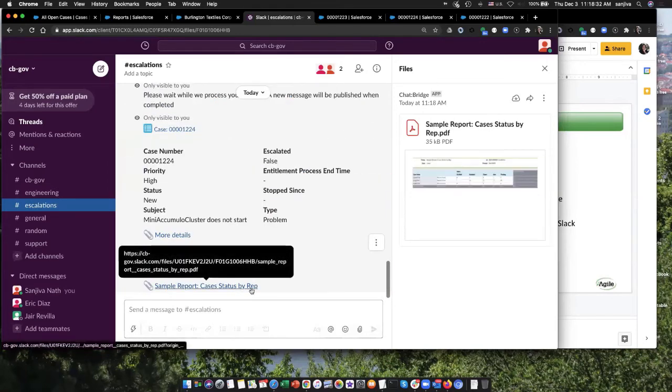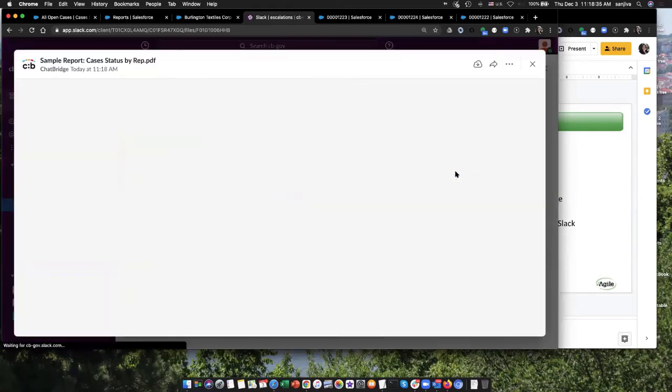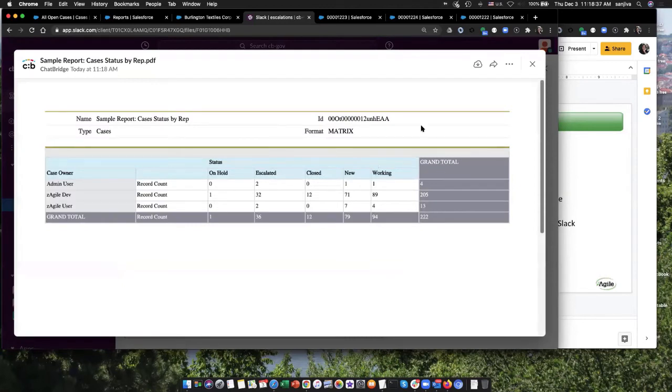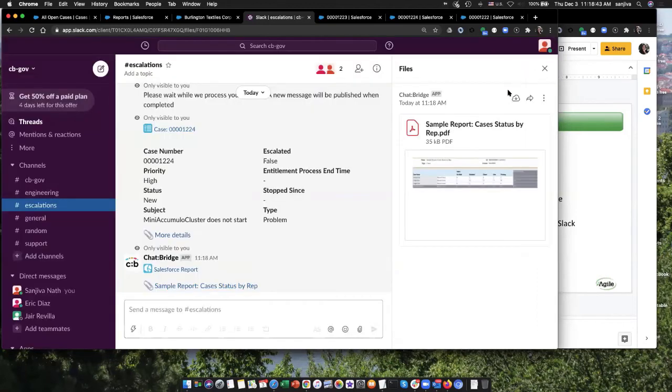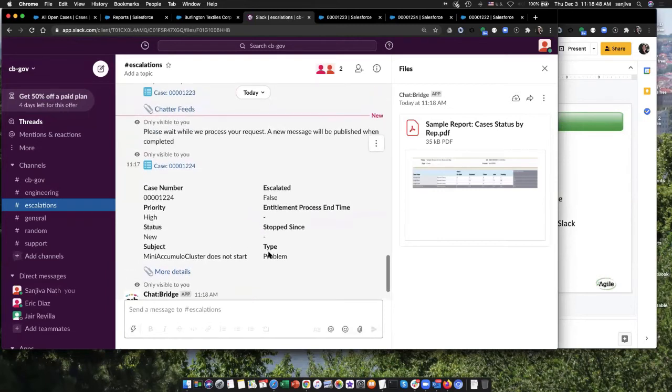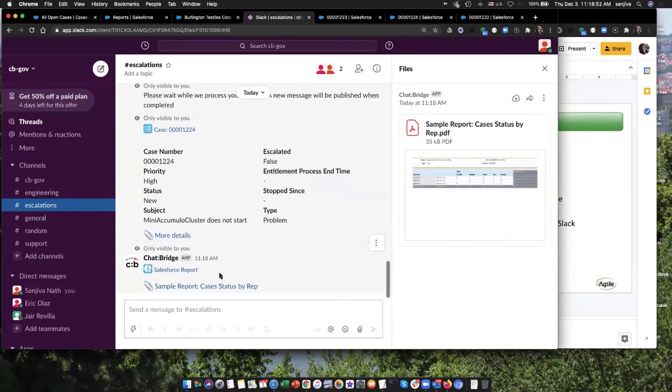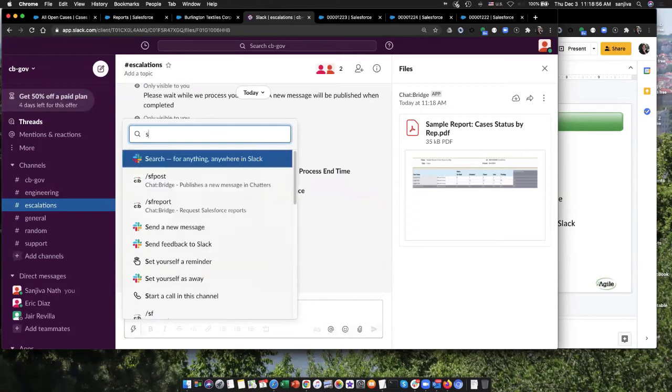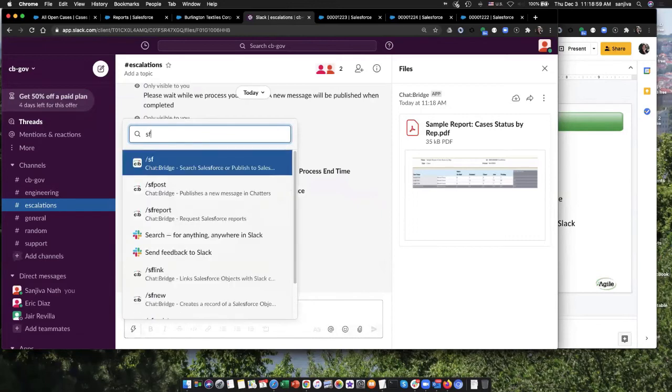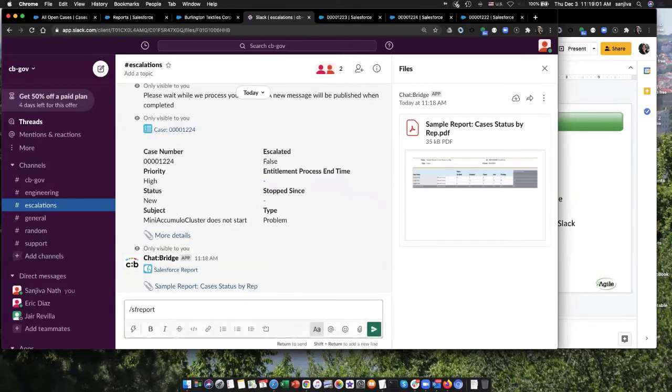So this is, again, for convenience, you can start to look at all the reports or access all the reports that are available in Salesforce, in Slack channels. And then again, as I said earlier, you can also pin them to Slack channels if you want others to be able to access them as well. So the same thing, for example, I can request a report on case by account, for instance.